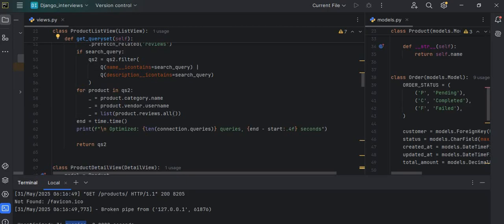So select_related is for one-to-one and foreign key relationships, with a single join. prefetch_related is for reverse foreign key and many-to-many relationships, with a separate query plus a Python join. So these two are great for optimizing template loops, and essential for large datasets.